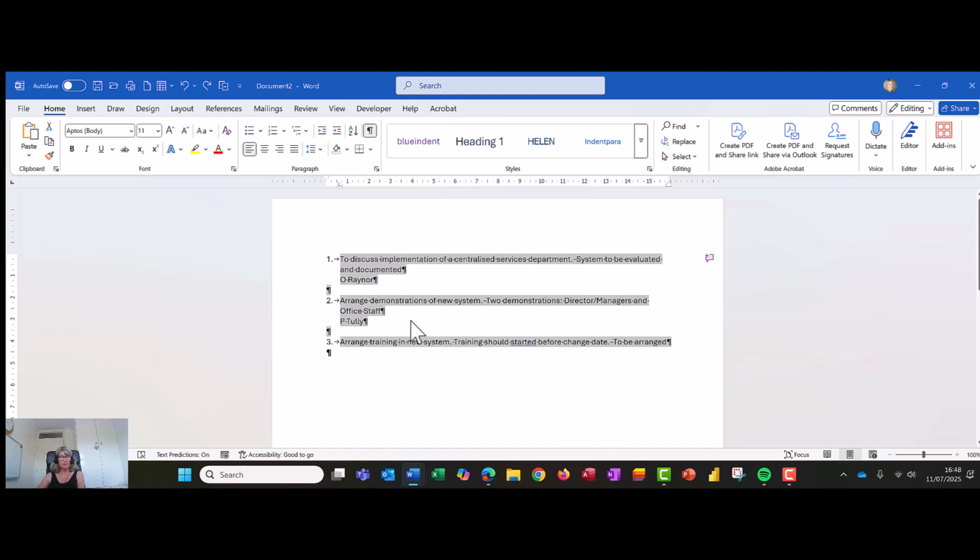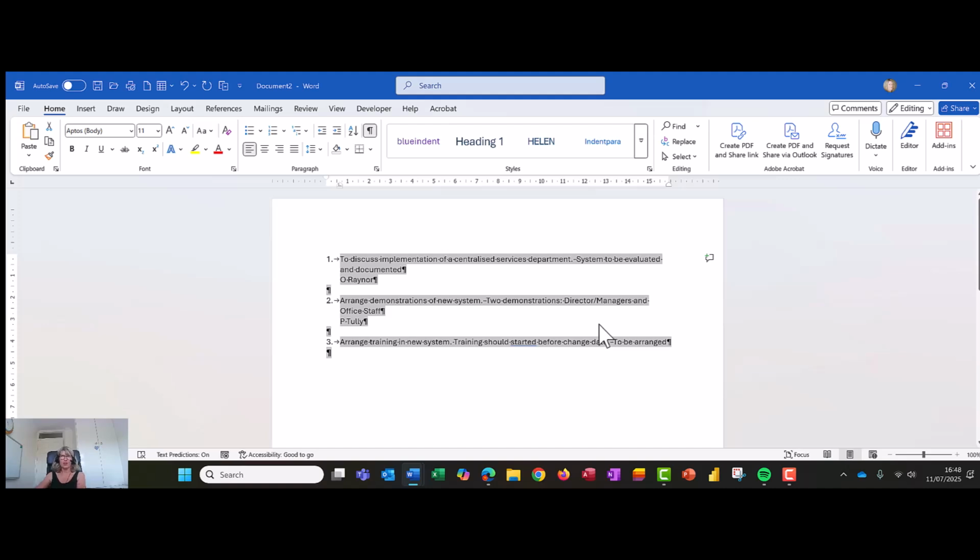So, I think the problem that's causing this is after the person's name, I've got 2 returns, and I don't want 2 returns. I actually only want 1 because it's those 2 returns that have caused me a problem. Now, I'm going to show you, I could do this in 2 ways. I could manually go through and just delete these returns. But let's say this document was loads of pages and not the simple example here. So I'm going to show you a little trick I sometimes use when there's too many returns in.